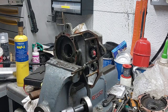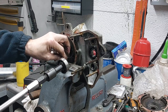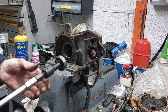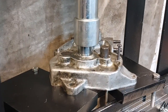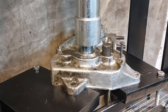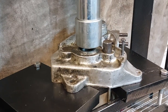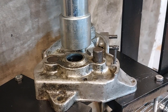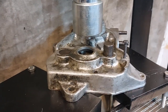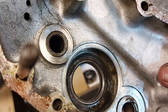And out it comes. Very handy piece of kit. And then that's the thrust washer for the bronze bush. And then I got to use my new toy, the hydraulic press, to push the gearbox bearing out, because that was a bit tight in there, but the hydraulic press made light work of that. And then with all that apart, it's ready to assess the engine.